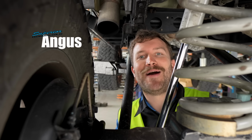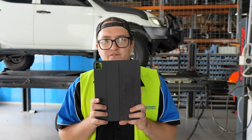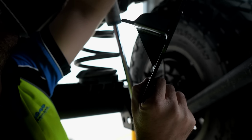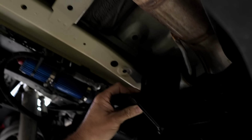Hi Angus. Oh, hey mate, how you going? Hey, how are you doing, Mitch? Trying to be a Karen and get photos of you like I'm 40. I was going to show you how they go on. Well done. Right here, it picks up these 3 bolts, and then you have a new pin hanger here for the back of the bar. And at the end of the bar, it picks up this saddle of the diff.